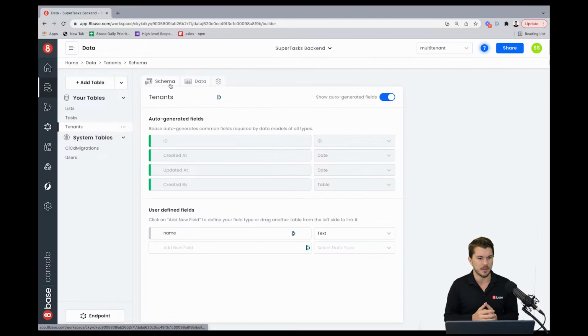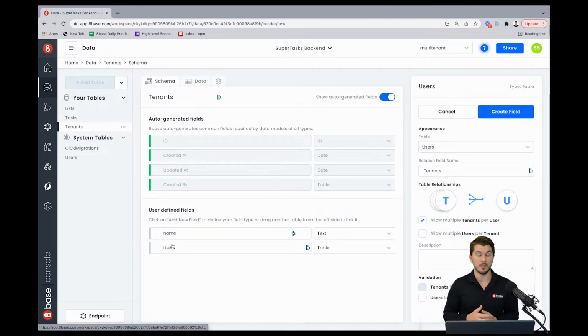So let's go back to our schema. The first thing that we're going to do is build a relationship between the tenant and the user table. Now, remember, a tenant is like the company, so a tenant is going to have many users. And we also want to make sure that the resources within that tenant are shared by that tenant. Right? So that means that the users at the company can see the list that people are working on and collaborate on the tasks and whatnot. So no longer does our paradigm of a user has their own lists really work.